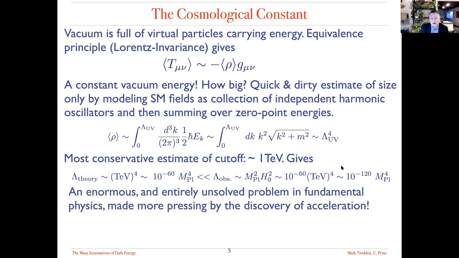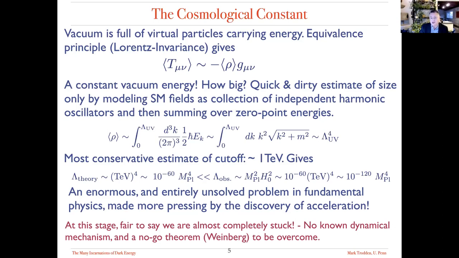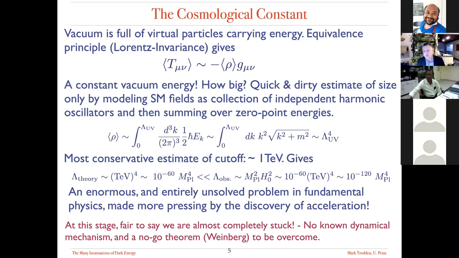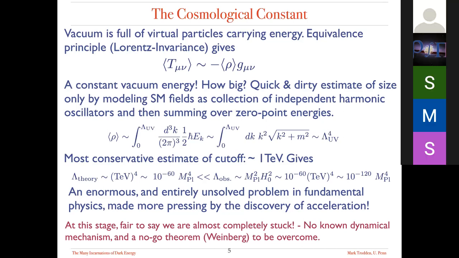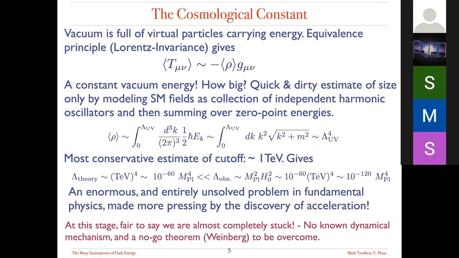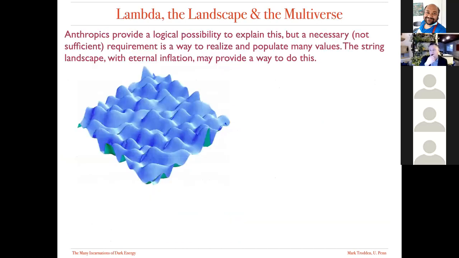We are pretty much stuck on the cosmological constant. There's no known dynamical mechanism to make it small enough to explain the accelerating universe, and there is a no-go theorem due to Weinberg saying that many obvious approaches — tuning it, balancing against other things — all fail. If you want to be the first person to explain why we have a very small cosmological constant, you're going to face fairly hefty theoretical barriers.